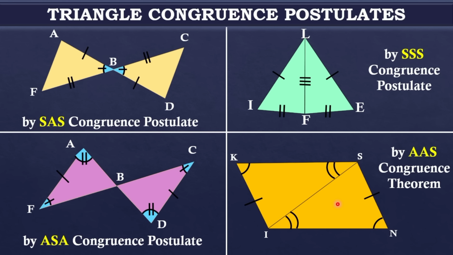Now, ano ba itong mga to? So, ito po yung tinatawag nating triangle congruence postulates and theorem. So, ito po ay nirecall natin dahil pwede natin siyang magamit in proving the conditions of triangle similarity theorem. So, again, what is the difference between similarity and congruence? Pag sinabi natin congruent ang dalawang triangles natin, all of their corresponding parts are congruent. Ibig sabihin, all the angles are congruent and all the sides are congruent. But when it comes to similarity, only the angles are congruent, the sides must be proportional.